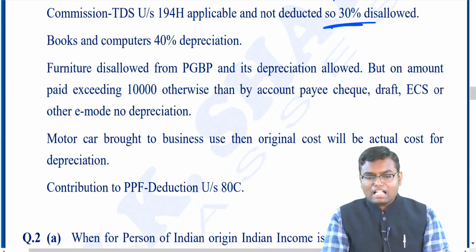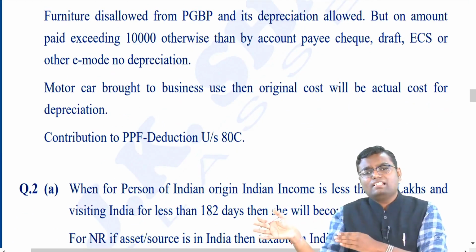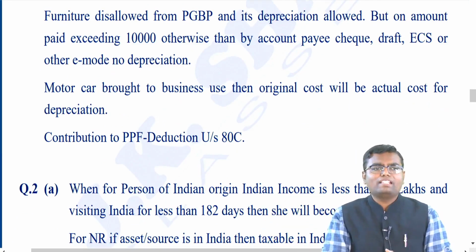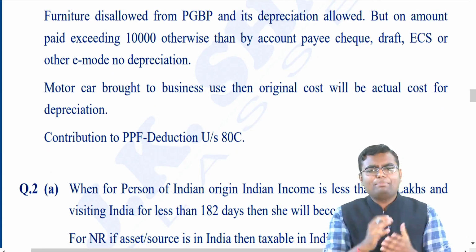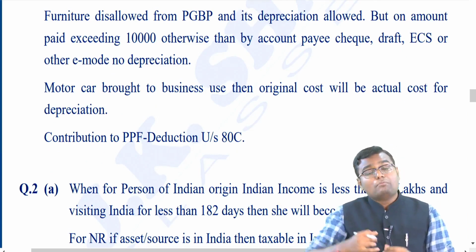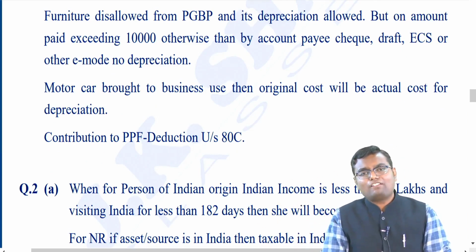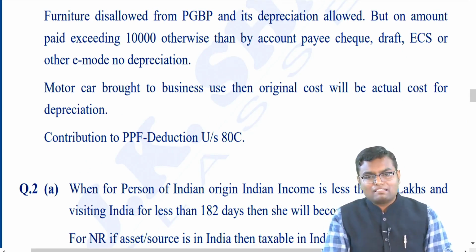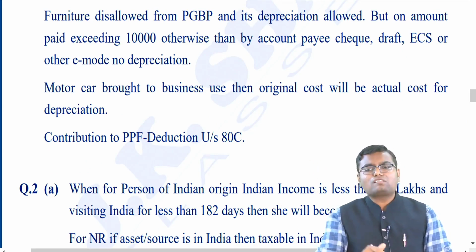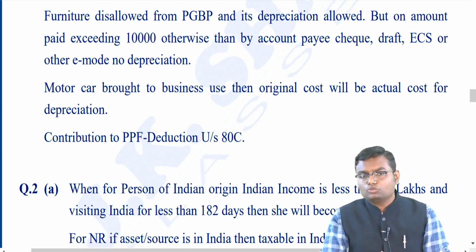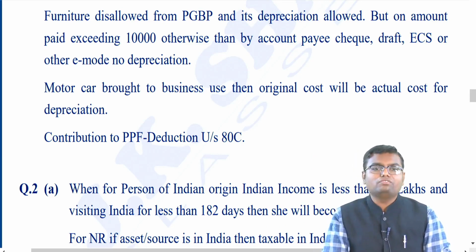Then motor car. See, if you have purchased a building earlier and now in this year you are bringing it to the business, notional depreciation to be deducted, that is okay. But if the motor car was purchased a few years back for personal purpose, now bringing it to business purpose, the original cost of that motor car will only become the actual cost. On that itself depreciation will be provided.